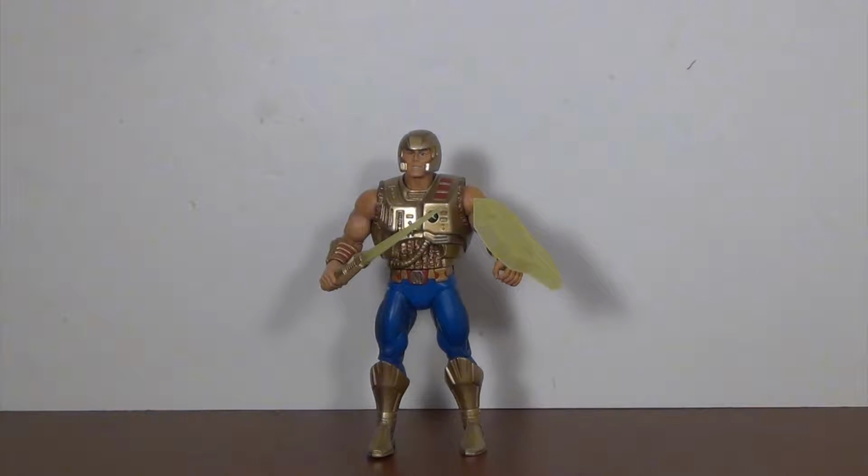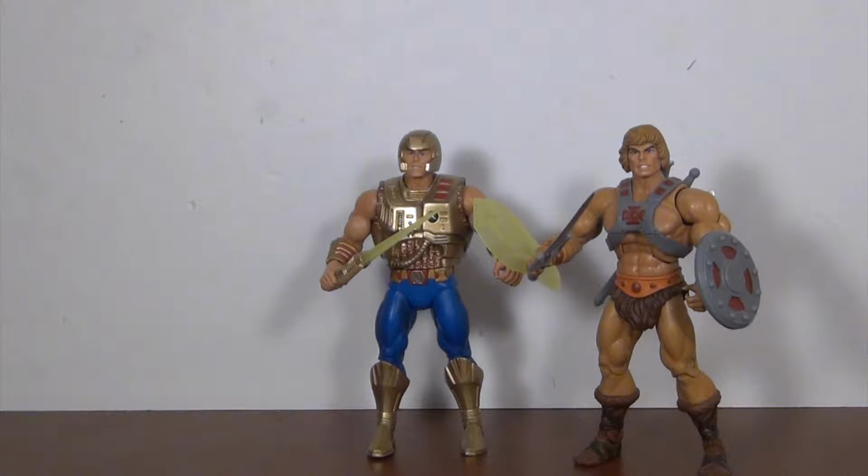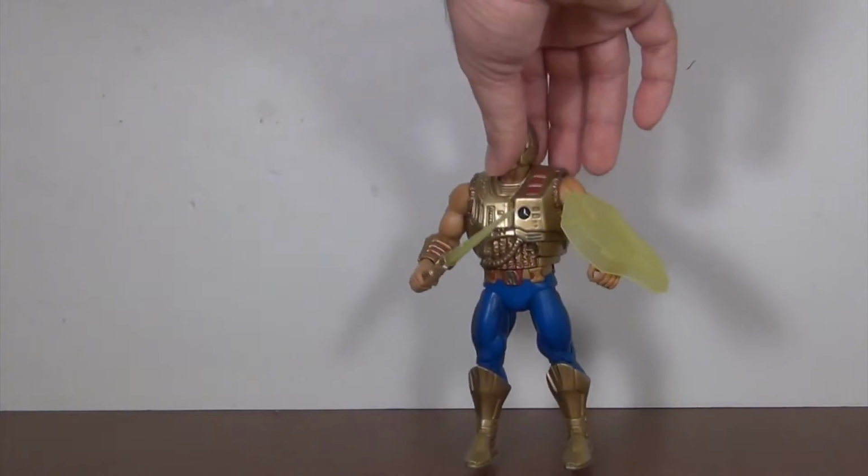Now, this being a Masters of the Universe Classics figure, it's going to be more compatible with the figures of that line, as demonstrated with this comparison with He-Man, the more standard style, with the action figured styled head. But as you can see, there's quite a departure. Going from a loincloth and furry boots to golden armor and blue pants. With lightsaber to boot. But yeah, this He-Man is still pretty cool.